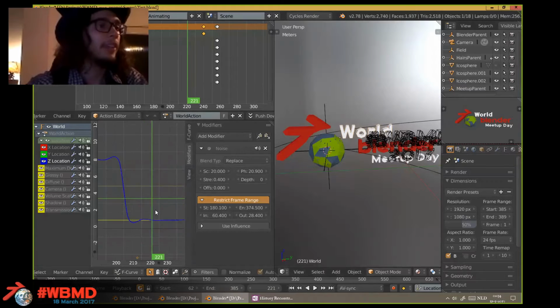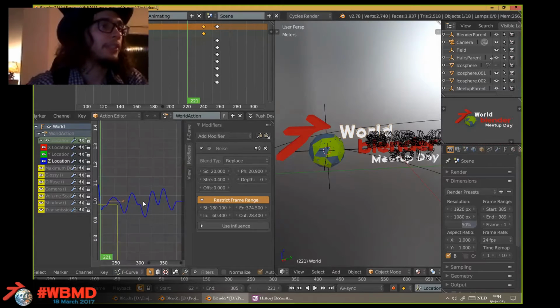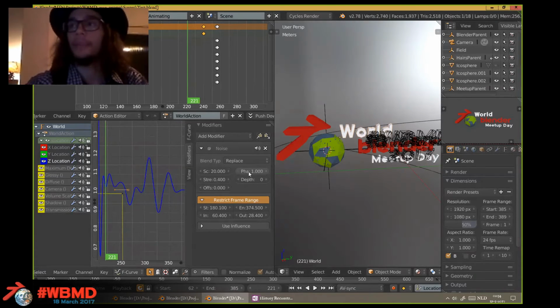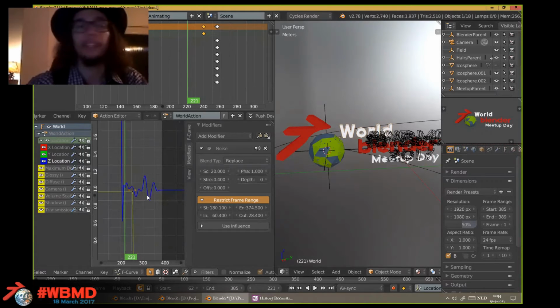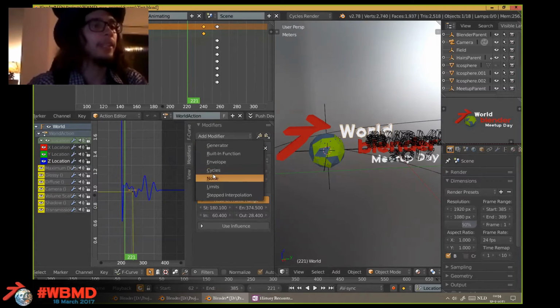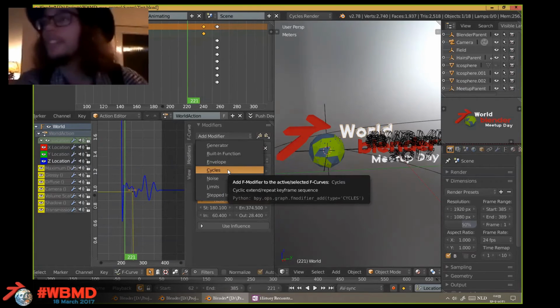If we enhance the curve, you can see that it's adding a noise wave. And if I change the phase, you can see that it has different noise. With that, you can very quickly make a camera shake effect, or a wiggle effect, or a float effect, or anything. There are more modifiers to play with, but especially the noise modifier is a very useful one, as is the cycles one, that makes it cyclic. And that was, of course, used in our previous tutorial.